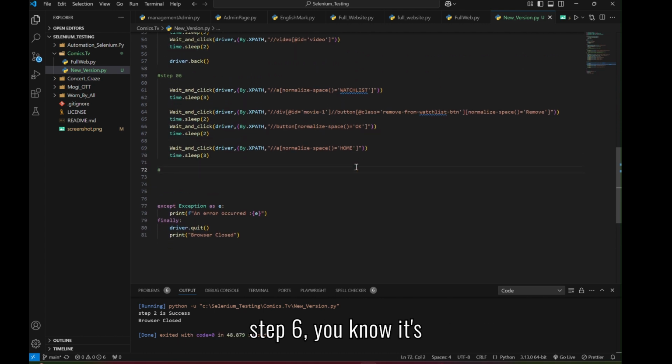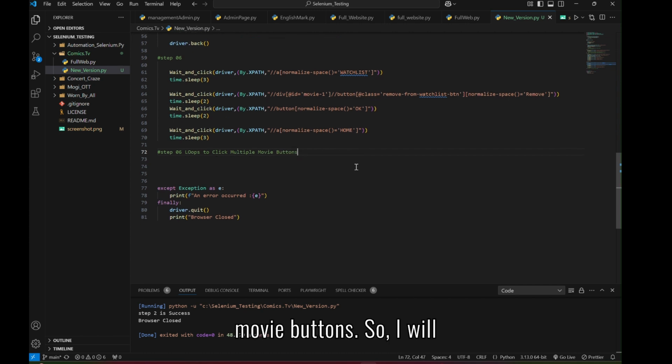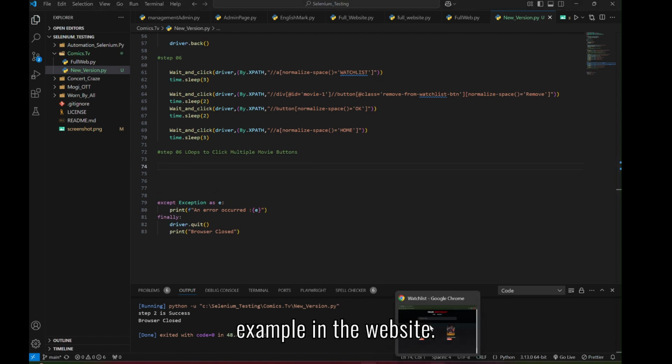In this step, the looping concept: looping to click multiple movie buttons.